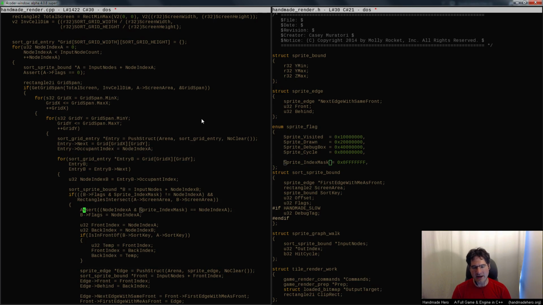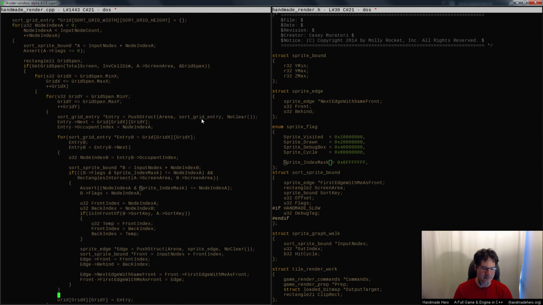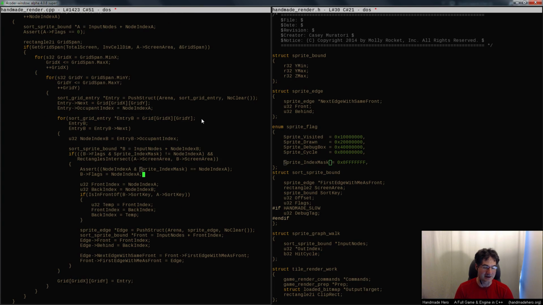In order to get there, we'd have to be almost to the billions of sprites, and that would make this algorithm run so slowly that it wouldn't be 60 frames a second. I can guarantee you that. So not a particularly big deal there.